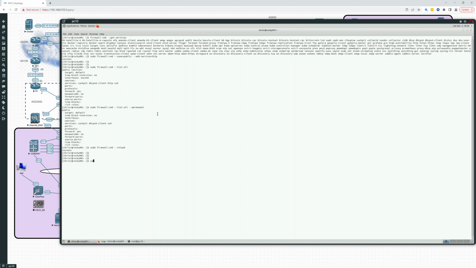Okay, so another command we can do is sudo firewall command, look at the zone equals public. That's what we're going to do. And we're going to list services permanent.